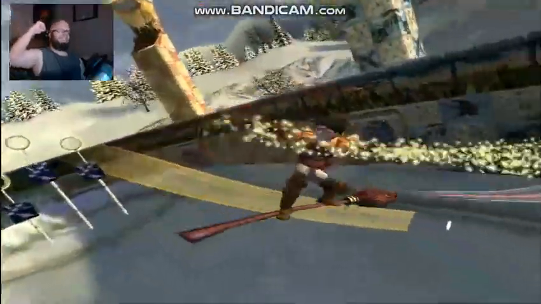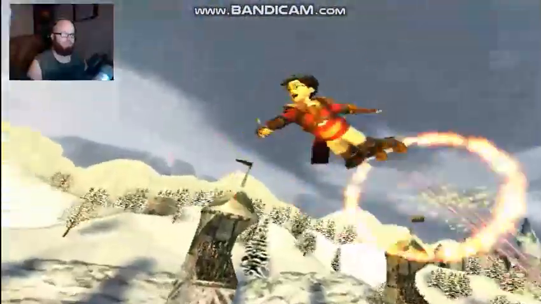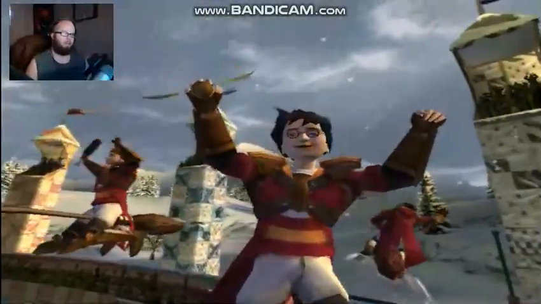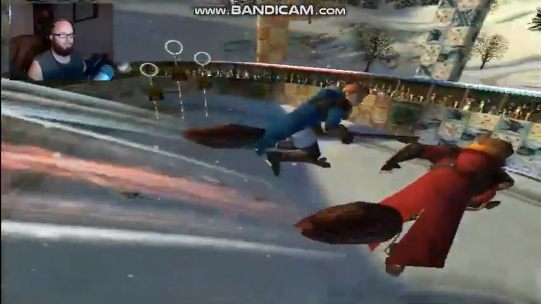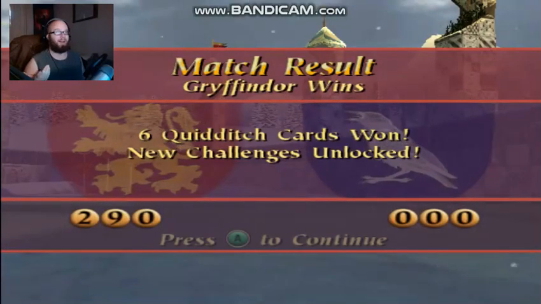Yes! Got it. It's over! Yes! We won our first game. Oh, God. They've been dancing in the Gryffindor common room tonight. At least they show good sportsmanship. All right. So that was 290 to nothing.